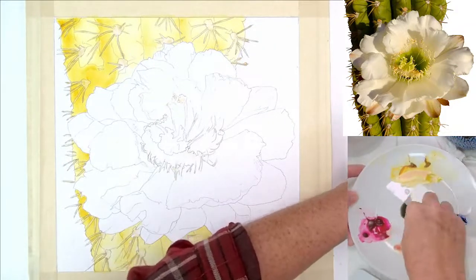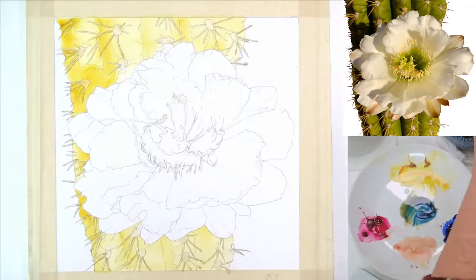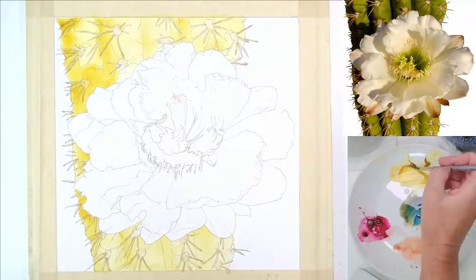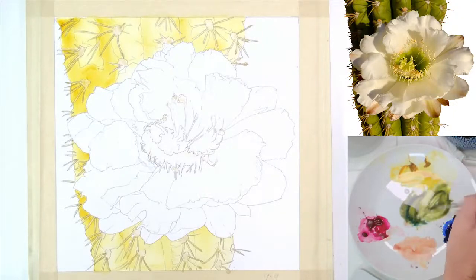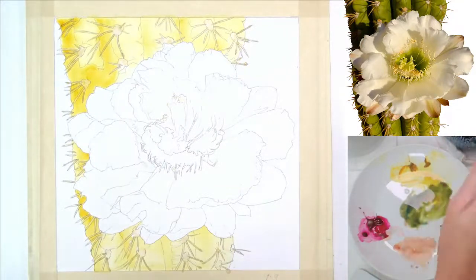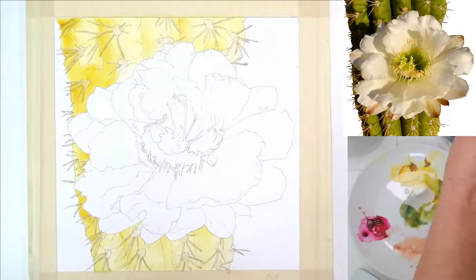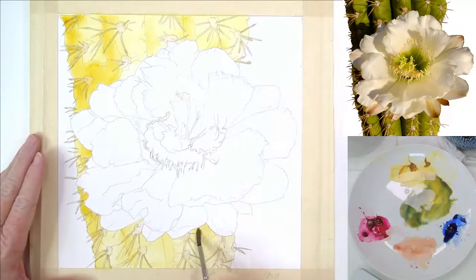I'm going to wipe a big part of that out. Gonna start over. See, there you go. I don't always know what I'm doing. There we go. That's much better. Okay. I'm gonna make sure there's plenty of yellow over there. Okay, so I'm gonna do the same thing now. Wetting it.